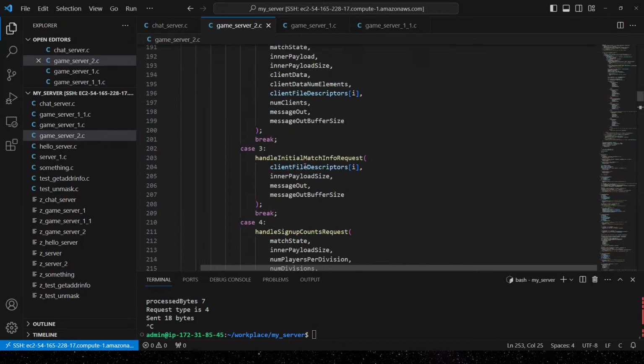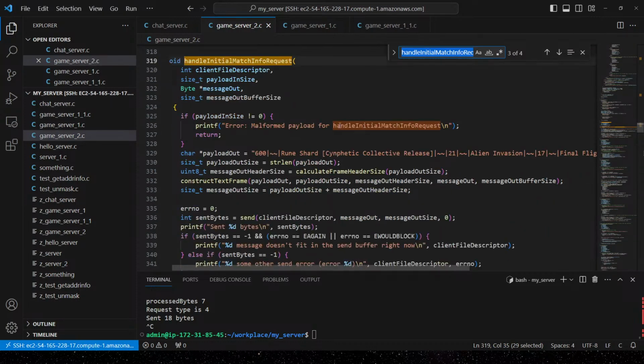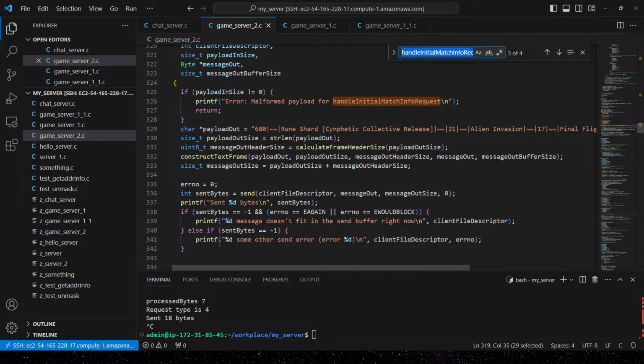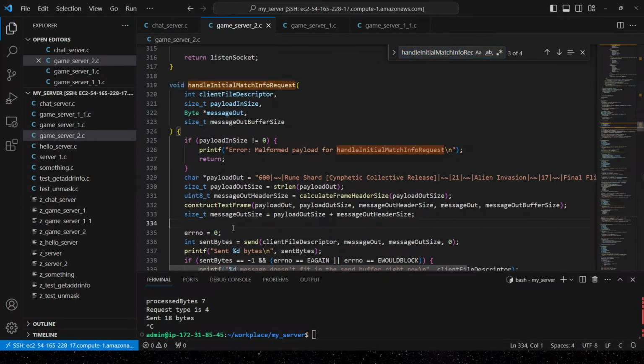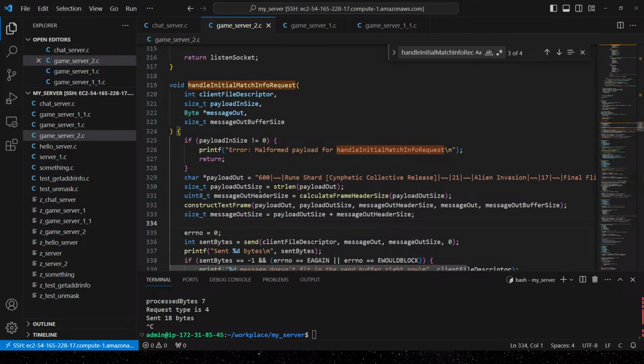Initial match info request. Okay. And this is a number of seconds. In reality, this is going to be some number that the server knows about, and it's not going to be hard coded.